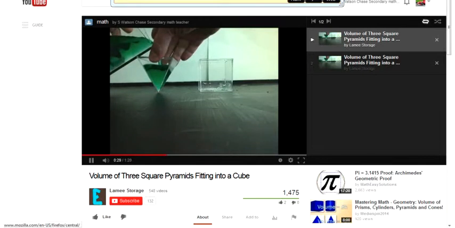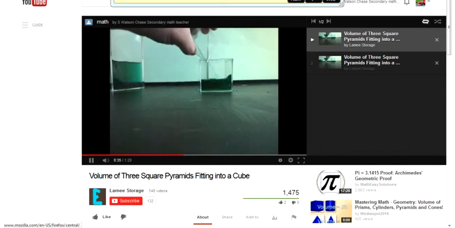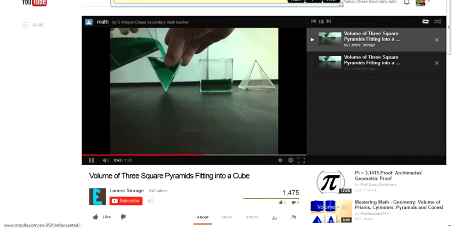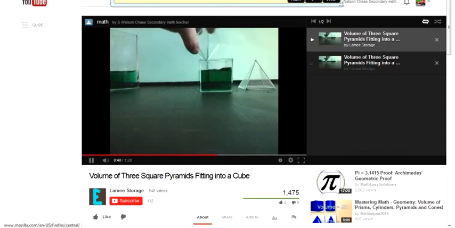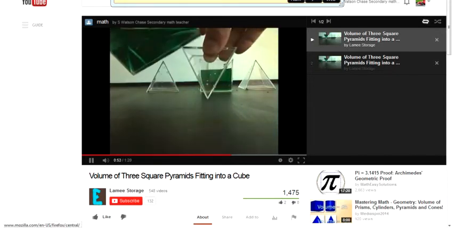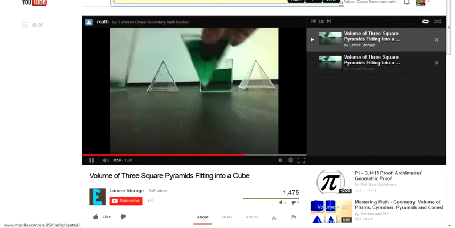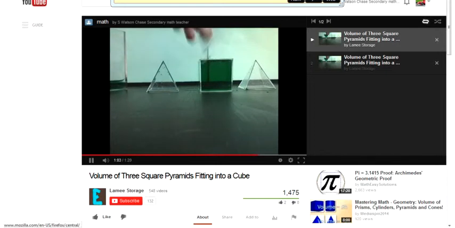So what better way than water? Maybe it's just food coloring. There's one. There's two. Oh, so it's more than a half as big. What do you think? Three, or it might be four. Oh, keep going. Come on. That's not quite full. Yeah, doesn't look like it, does it?